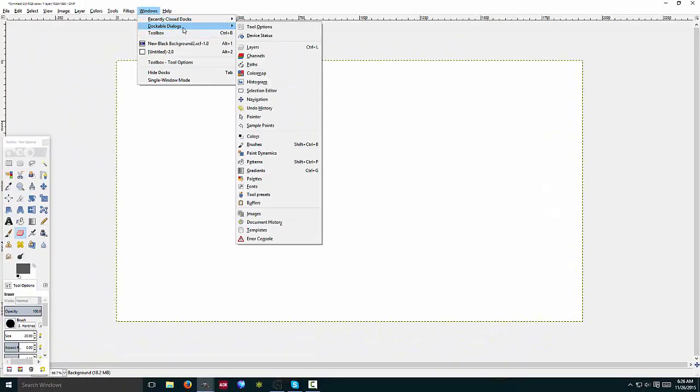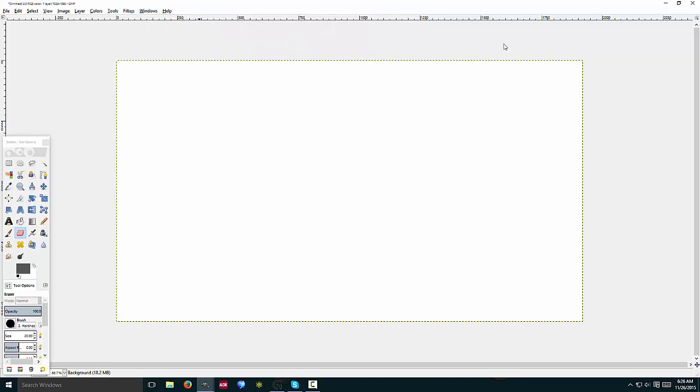There's two ways of doing that. First, you can go to Windows and then go to Dialogues and then hit Layers, or you can just simply hit Control L, which opens up a little window, which I like to use a lot because it's just a little quicker to work around with things.